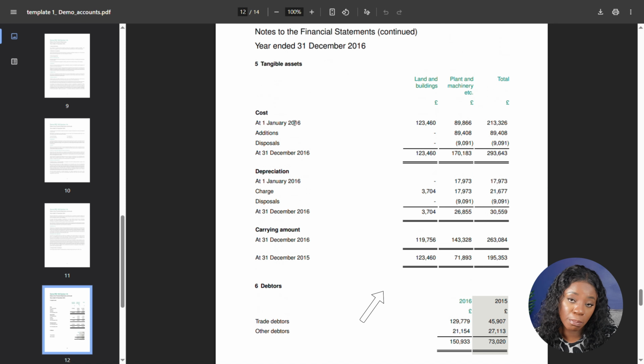Okay, it's made up of fixtures and fittings. It's made up of office equipment. You've got computer equipment. Maybe you've got plant and machinery as well. You're breaking it down so users can see by category how much exactly relates to which category, and you're showing that in your disclosure notes. If you are owned by another company, so you're a subsidiary of another company, the very last note in your disclosures should also show who the ultimate controlling party in your business is. And this helps the users of financial statements understand who is controlling this business ultimately. And if they want, they can look more into that business.